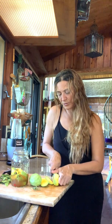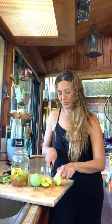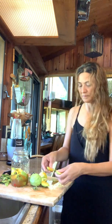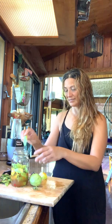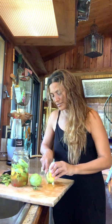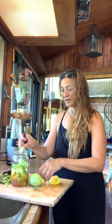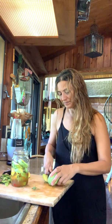I like to meal prep for the week, so this is definitely going to last me the whole week. This is the unripe mango — it's already starting to turn a little yellow but the green part is the best. I'm placing them all in the jar. You can even add ginger to this if you wanted to pickle your ginger with this, but I'm going to be happy with just this.